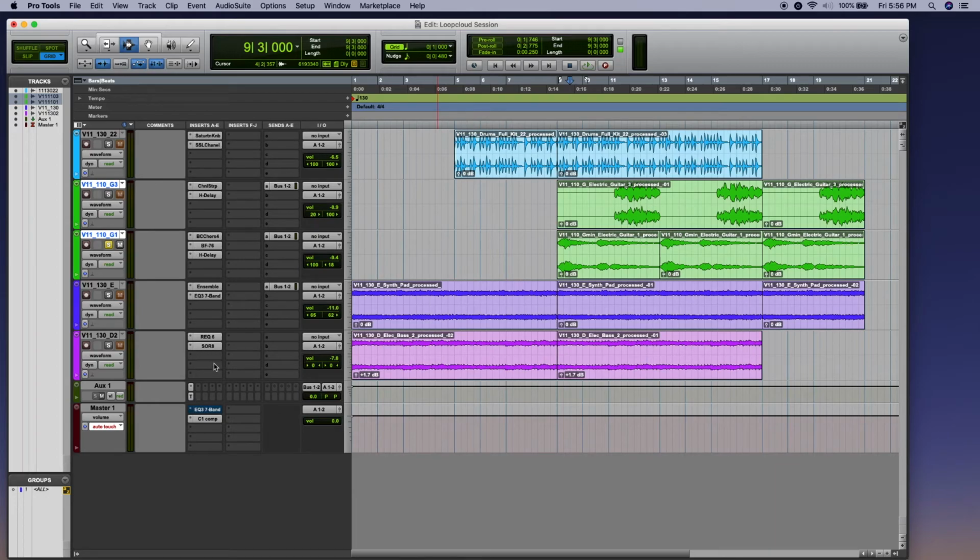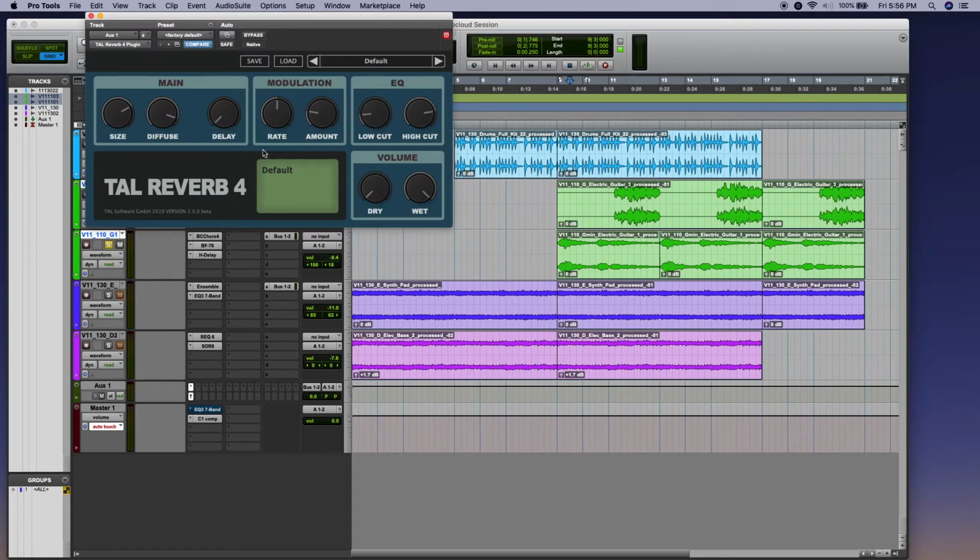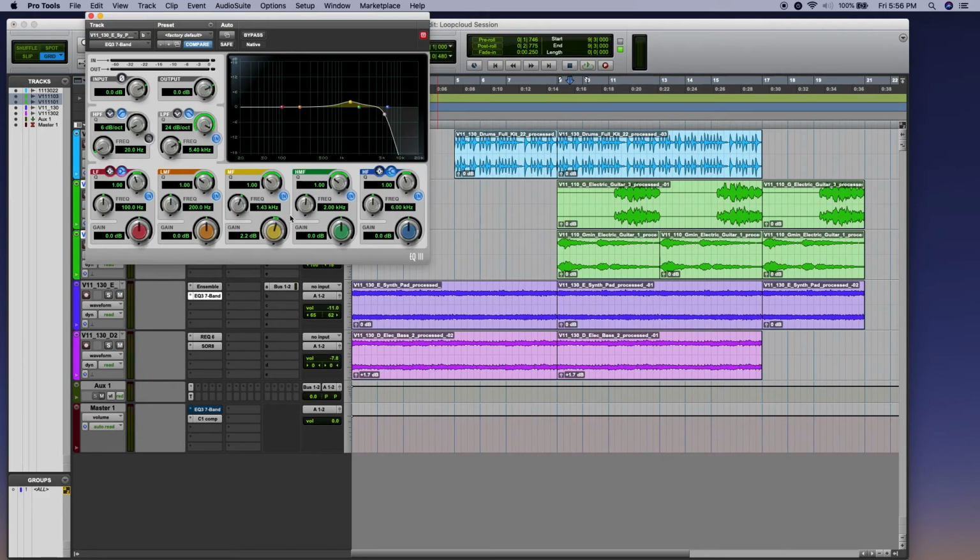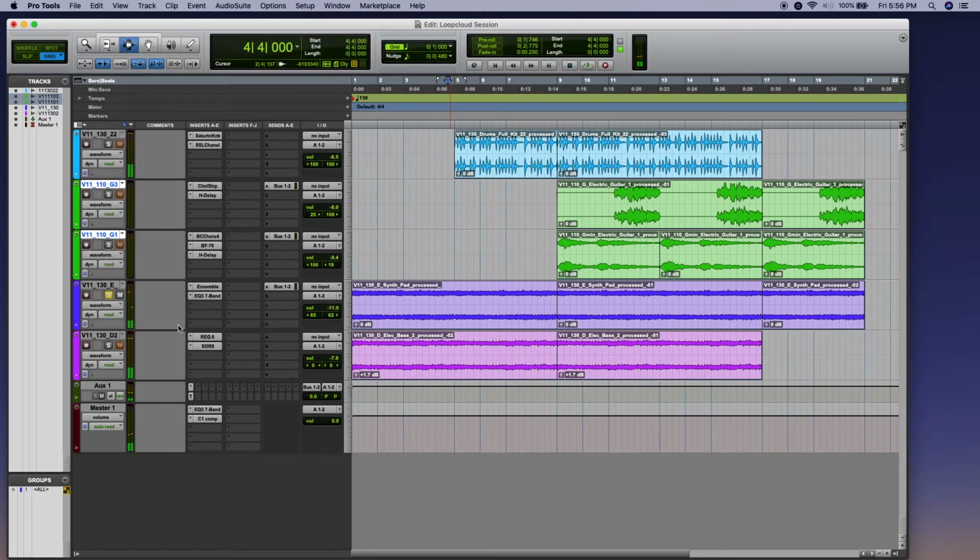For things like the synth and the guitars, I also have them running into a modulated reverb, in this case Tau Reverb 4, to give them even more space. Next, on the synth pad, I went ahead and did some equalization, removing some high end, and also adding a little bit of modulation and stereo reverb, creating this. Next, I compressed and EQ'd the bass so it would sound present and thumpy. Alright, let's take a listen to the final loop.